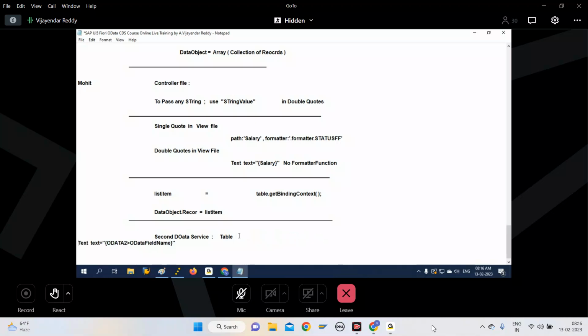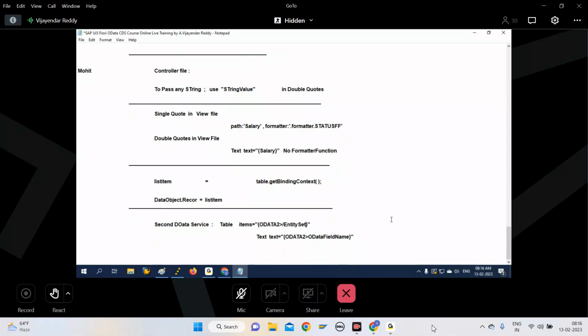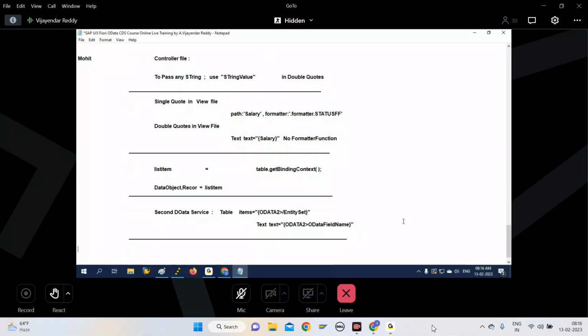Because table itself has an aggregation property, items. Here, we are using OData 2 as a model name, as a prefix, then greater than slash, we are using entity set here. But for simple form, there is no aggregation property. Please remember that. For simple form, there is no aggregation property. Today we use simple form. Simple form doesn't have aggregation property.